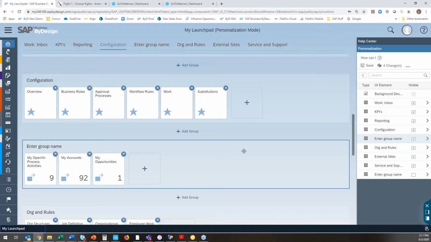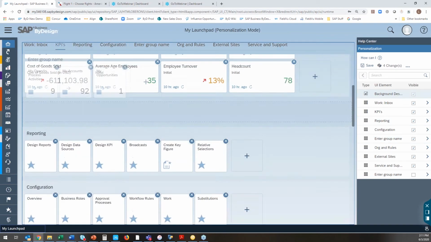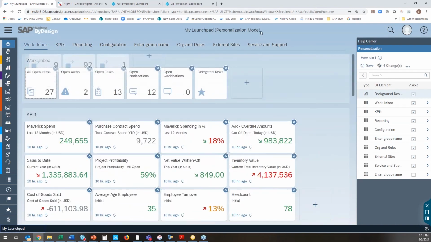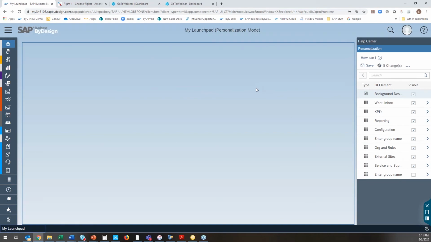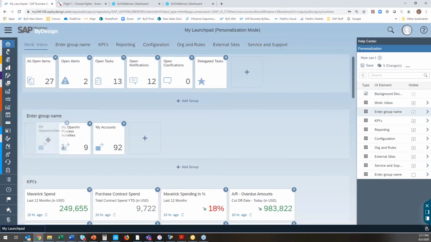If you wanted to move those around, if I wanted to reposition it, I can just grab that one and move it up or down within my list. As an example, it's always nice to have it at the top if I want to see everything that I've got to do today. And if you wanted to move anything around, it's just a quick drag and drop to reconfigure those.